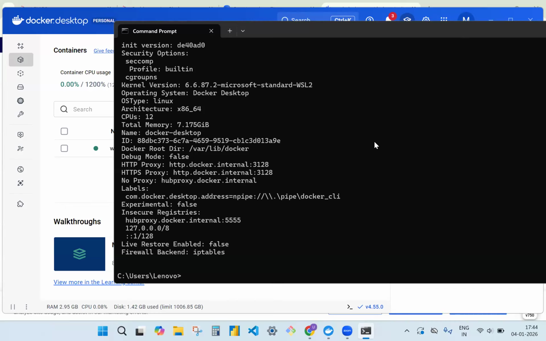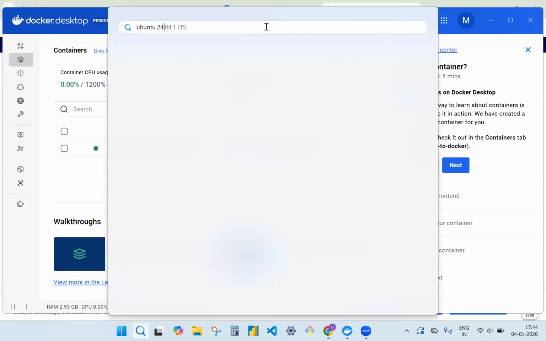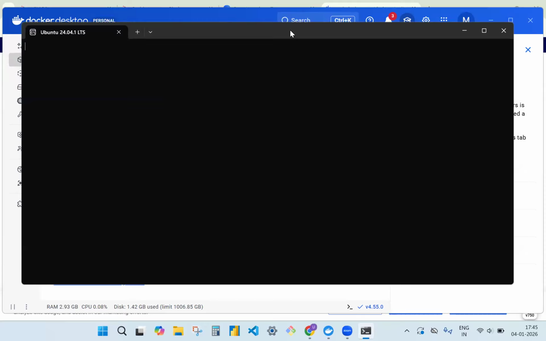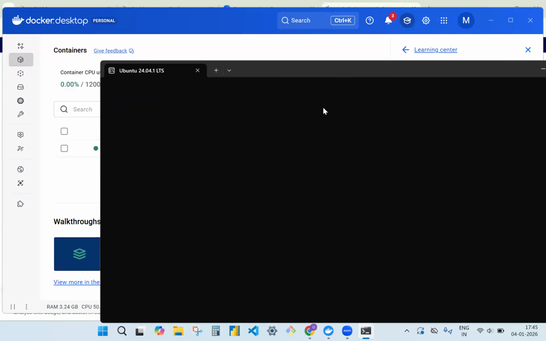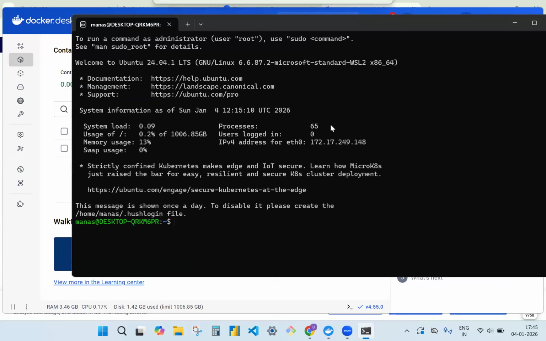Now close this one and open your Ubuntu 24. Here it is. Yes, Ubuntu is open.